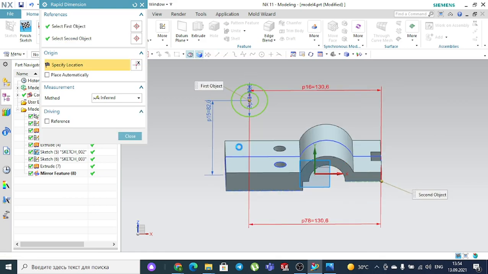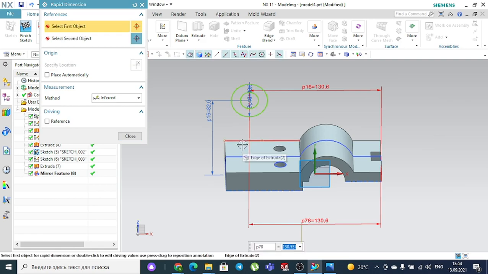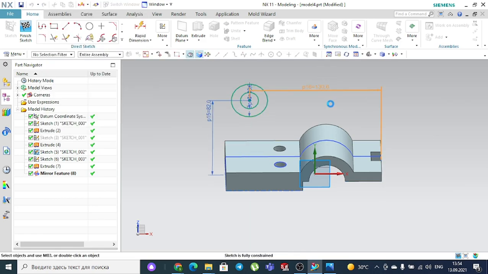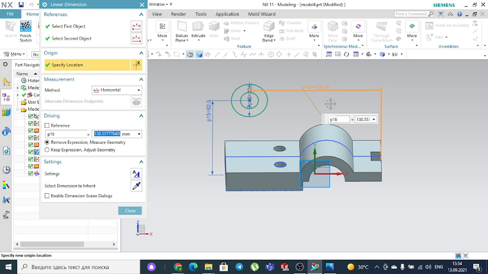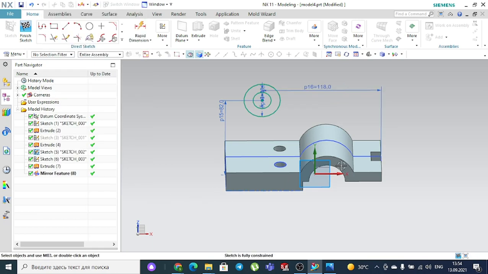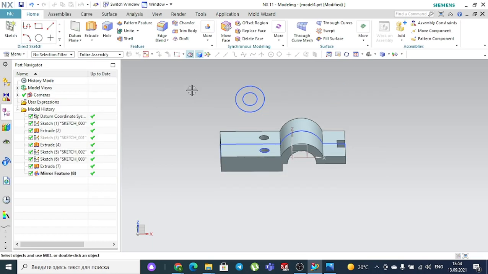So here we have all of the dimensions. We will change it to 18 plus 46 plus 54 and press enter. So the location is here, and let's finish it.